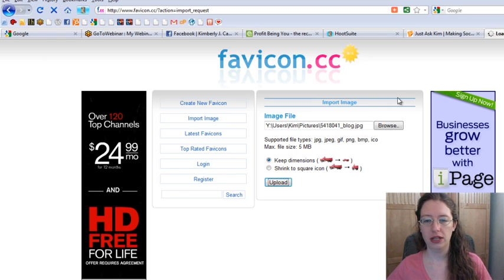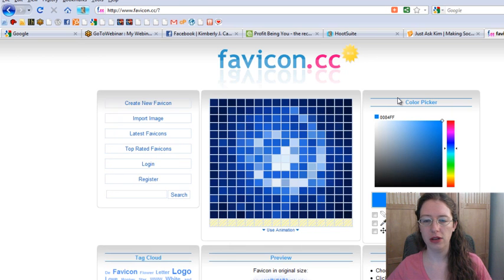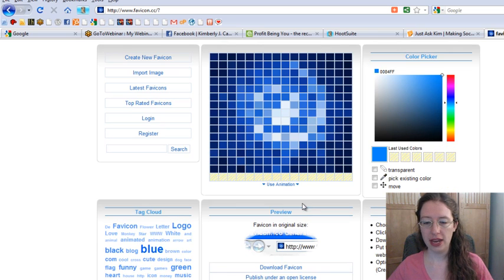Upload. That image may be a little big. Oh, there it is. Okay. And this is essentially a blue spiral, but you can see that it looks terrible at this resolution. Okay? But if you come down to the little preview tool, you can see it doesn't look too bad in the preview. And the preview is what it will look like. So we have to just accommodate for that.